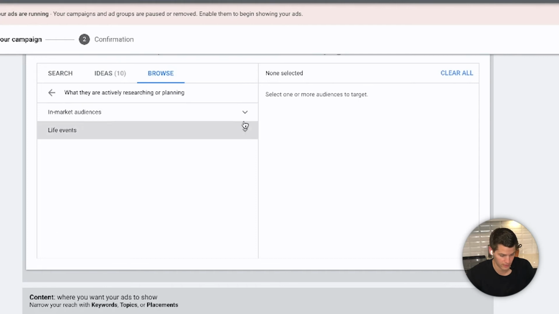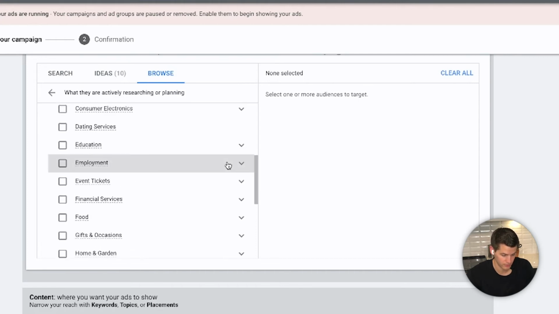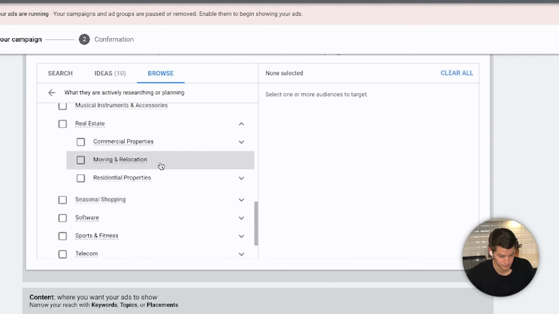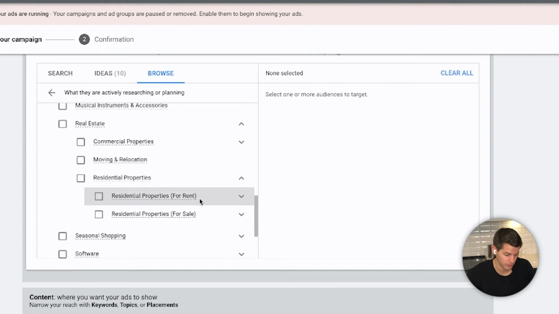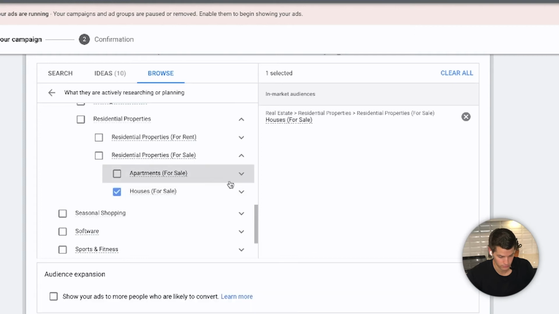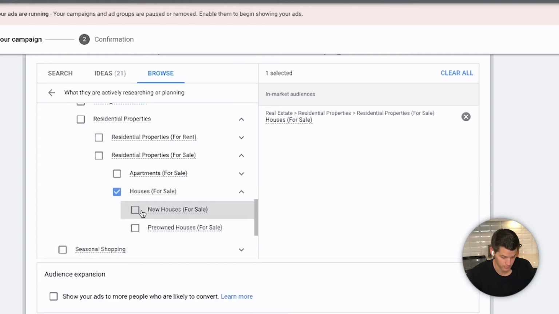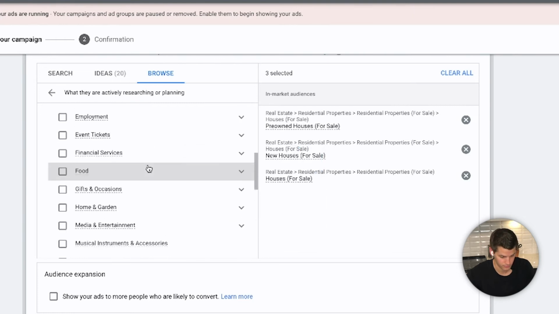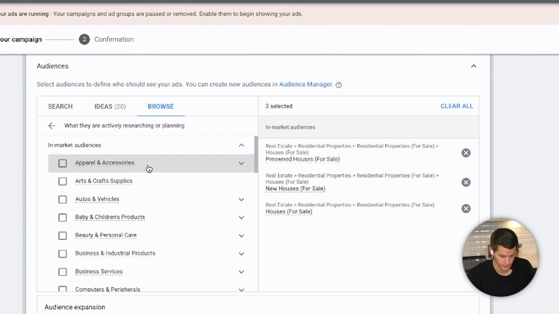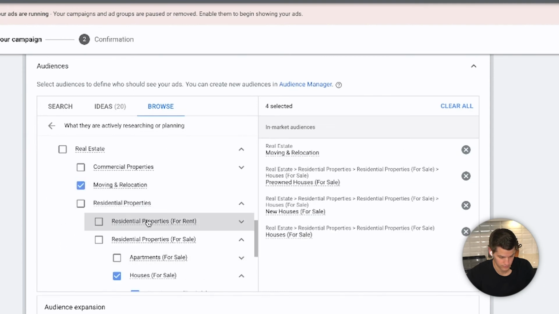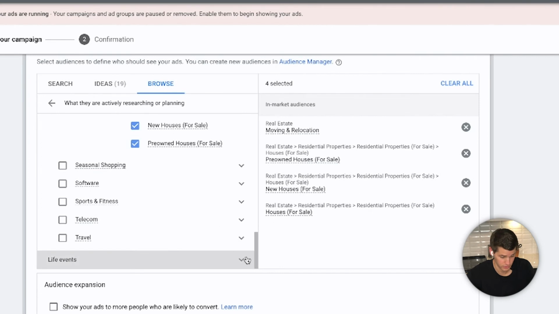Now you also have your in-market audiences, which are also really good in real estate because you have people who are moving or relocating. You have people who are in the market to buy a house. You have people who are in the market to buy new homes, pre-owned homes. Then let's just do this to kind of show.